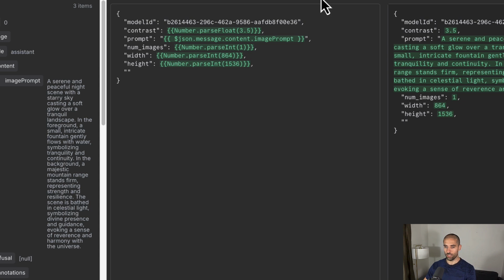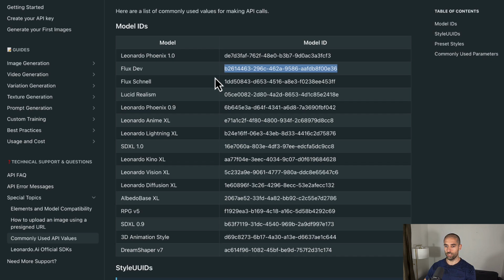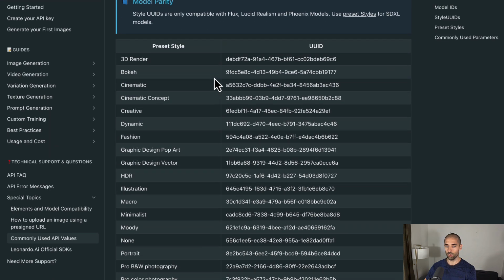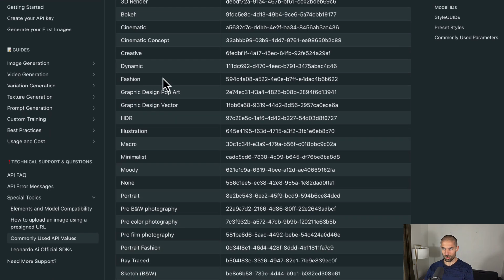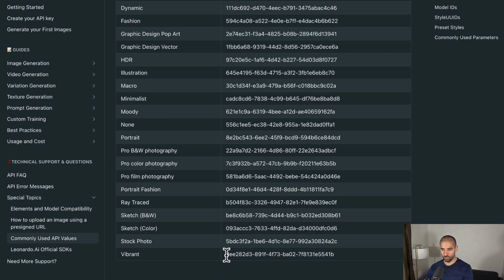The next value is going to be the style UUID. And we can come here and see the various styles we can choose from. So choose whichever one of these appeals to your taste. I'm going to go with vibrant.